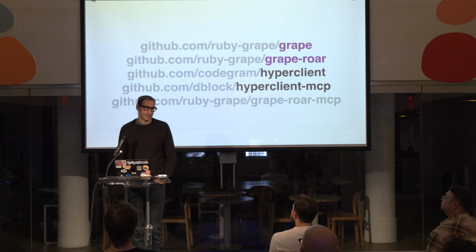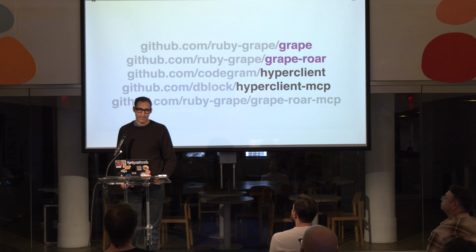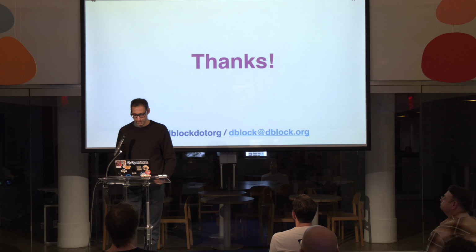Instead of me having to write another command line client, I just want to add it to my Grape API and expose an MCP automatically from any Grape API. I think it'd be really cool, and it's pretty simple. Probably pretty simple to do. So it gives you some homework.